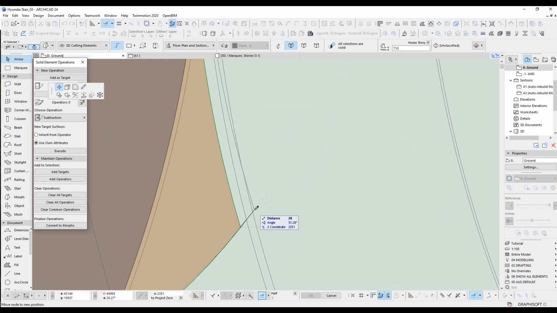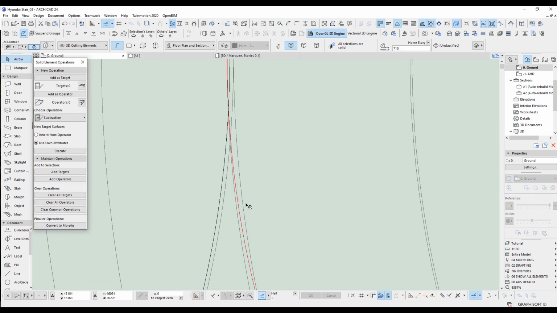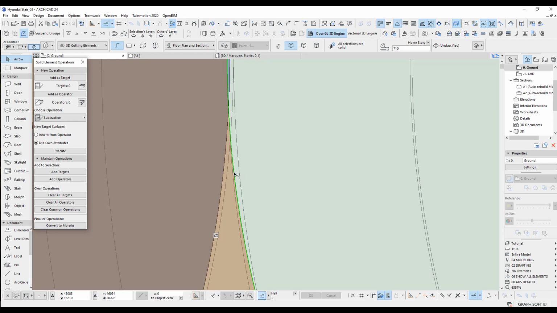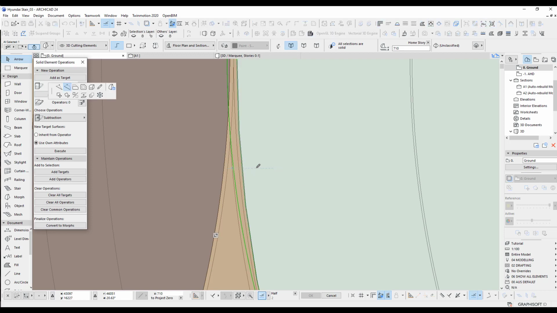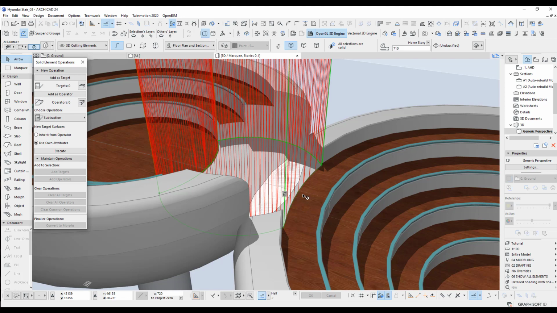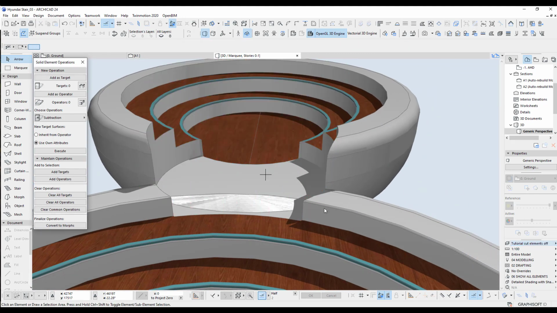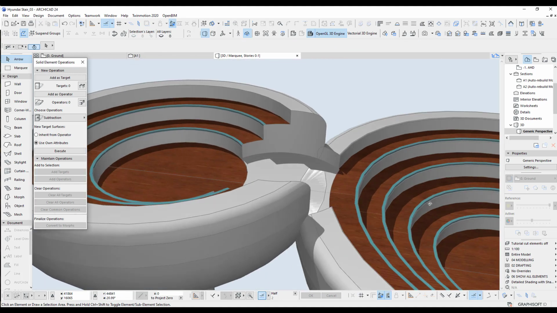Just make sure you go over that. There you go. So if you look here, you can see it still doesn't cut off enough, so I have a feeling, let's just do this and we go like this. Alright, let's have a look. There we go. So we cut this off. If I now turn off my cutting element, you can see what's happening.